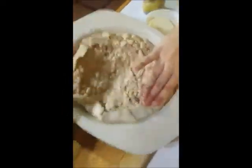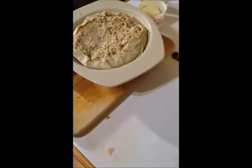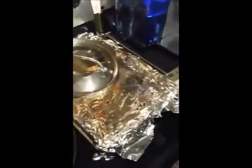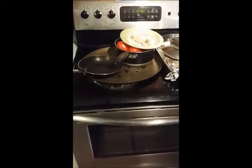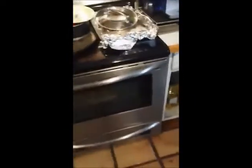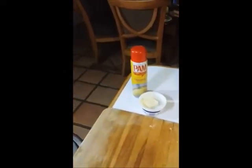How's it gonna get out? The oven is to be set at 375 for 50 minutes. Putting it in the oven, medium, in the middle. Close it slowly. And I have to put the speed bake on it. Anybody else that has a regular stove with no convection oven inside, it should be 50 minutes. If you have a speed one, then put it for about 30 minutes and then watch the last 10 minutes because it might be done.